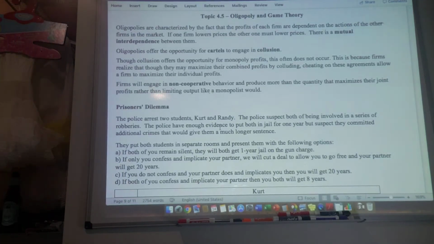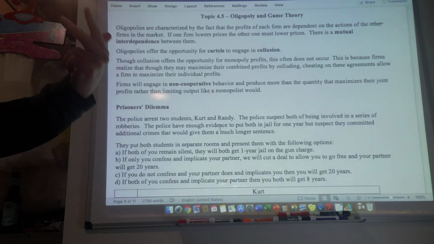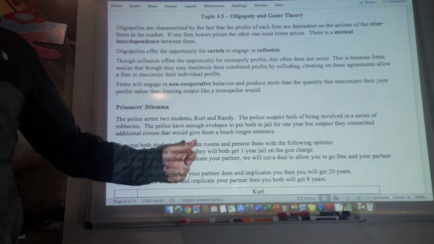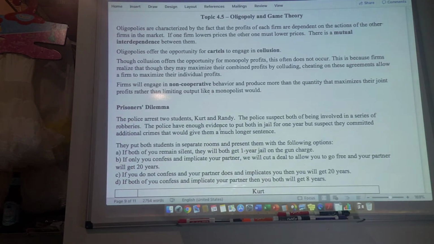All right, y'all. Let's get started here with 4 or 5 on oligopolies and game theory. First of all, let's remember oligopolies. When we talked about what those are, that means a few firms, 2 to 5 firms. The difference between oligopolies and the other markets we've taught, perfectly competitive, monopolistically competitive, or monopoly, is that now your profits depend not only on what you do, but also on what someone else does.